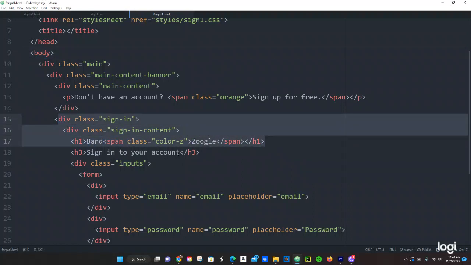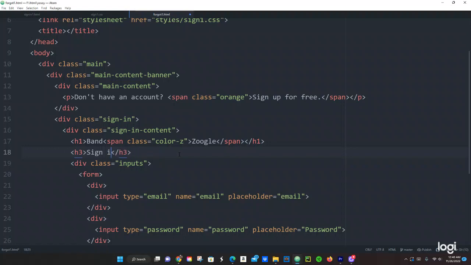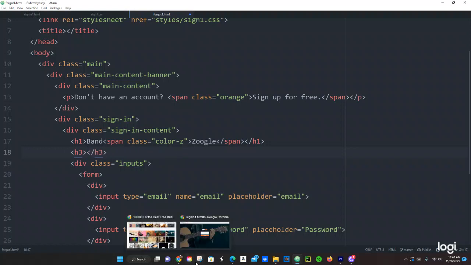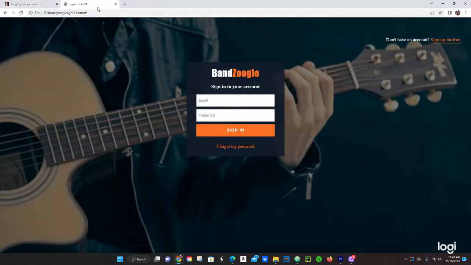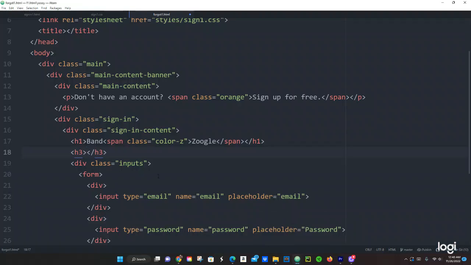Sign into your account, that's what we're going to be changing. We're going to say, come right here, we will email you a link to reset your password. Okay, let's copy that in our file.